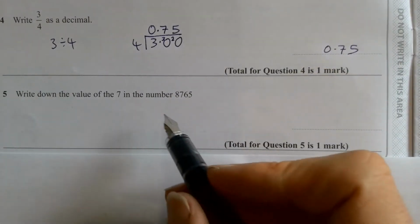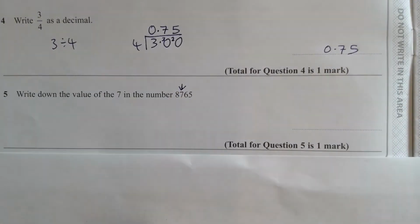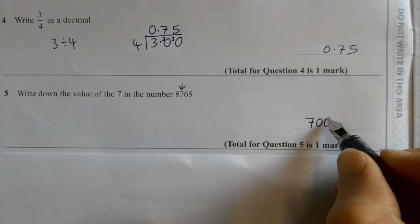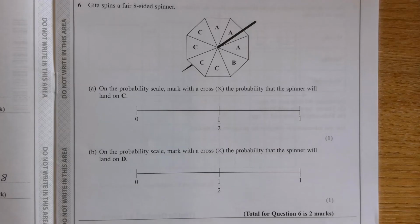Now this is an interesting one. When it says write down the value of the 7, if you write hundreds, you might not get the mark if the mark scheme is feeling mean. The actual value of that you should be saying as 700. You can do it in words if you like, but 700 like that is fine. Have a go at this.